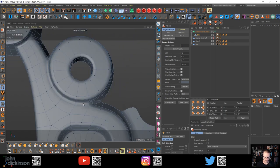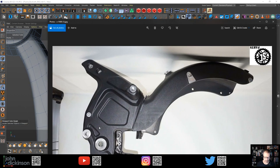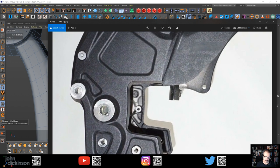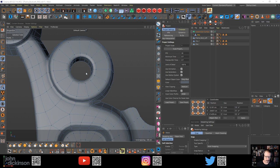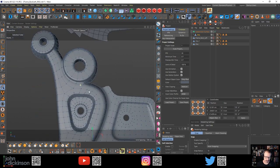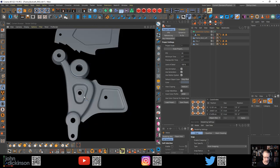Also, these sections in here were quite tricky. You can see in the reference image it's got this kind of little groove around here and it's kind of open in here. I was doing my head in trying to work out flat how to do that topology. So I ended up getting it basically there, then extruding, then cleaning up the topology. I think I've come pretty close. That section was starting to look much better.